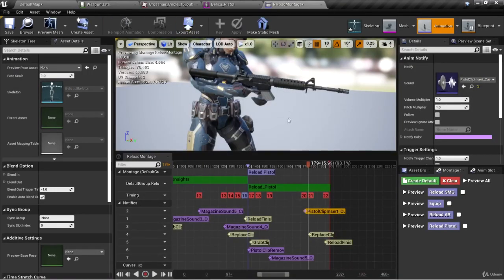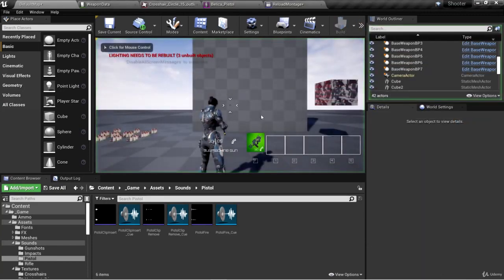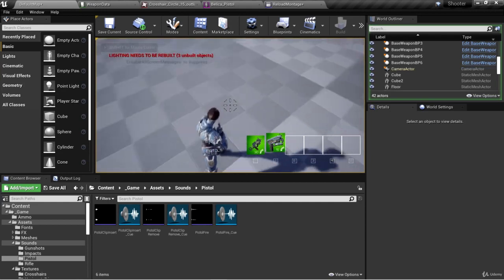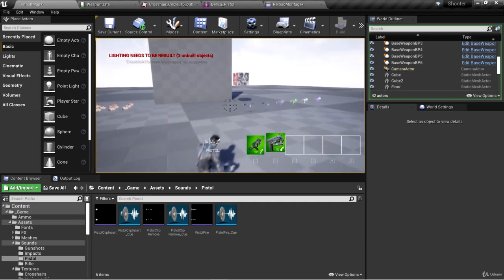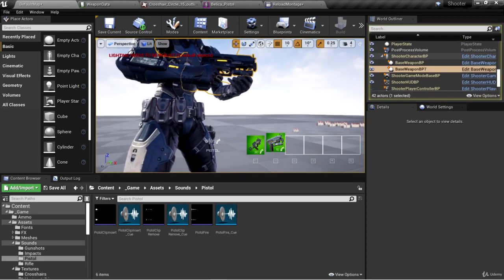Okay, in the next video, we're going to work on our pistol fabric IK for hand placement so that our left hand is on the correct location when grabbing the pistol. So that way it doesn't look like we're holding the SMG, it's going to look like we're holding the pistol as far as this left hand is concerned.